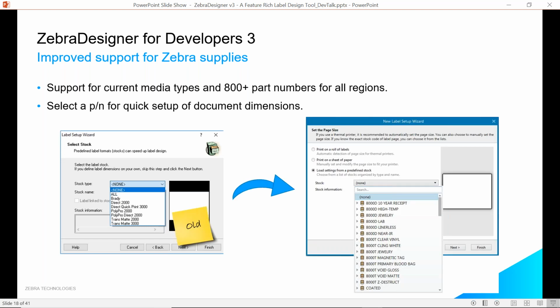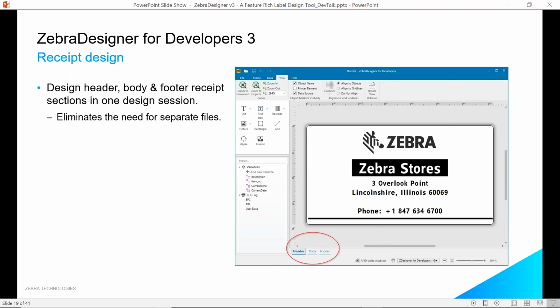In the past, on the left side is the UI in the V2 edition. Now on the V3 edition on the right side, you just select the part number, which will automatically configure the label dimensions for you through those drivers. So it's a lot easier.